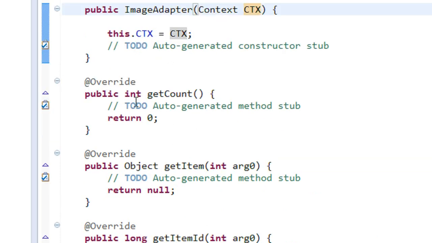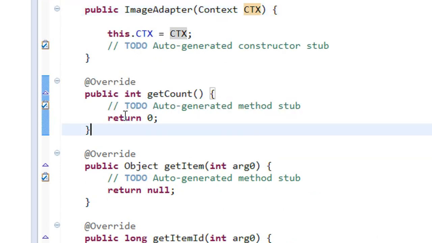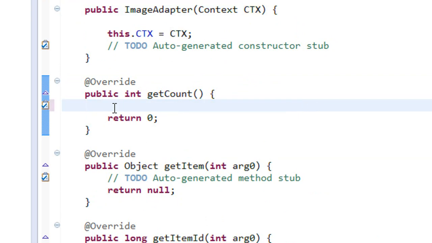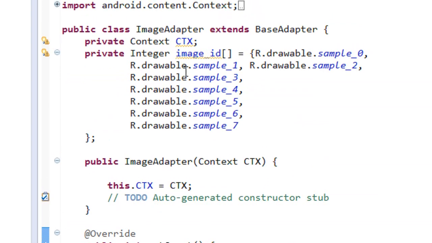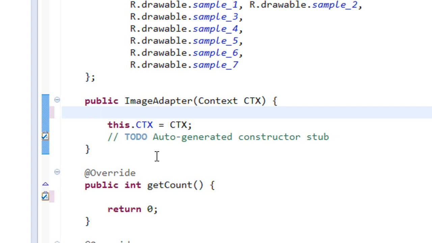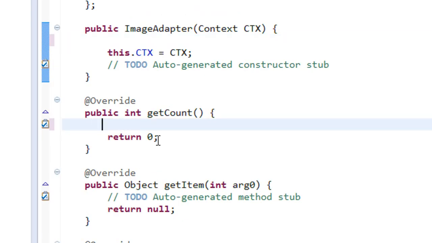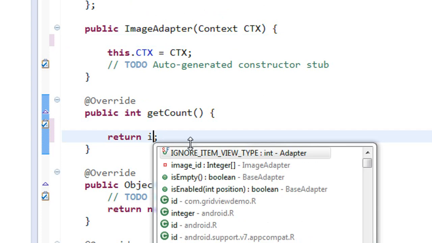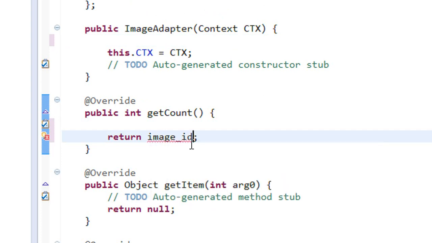So now here we have to get the count of the images available on the adapter. We can get the count from this ImageAdapter, so it will return imageId.length.